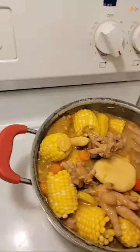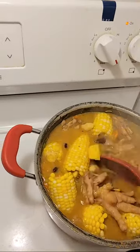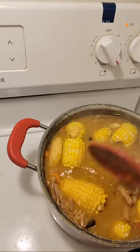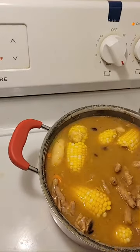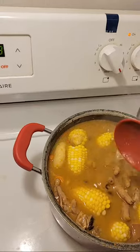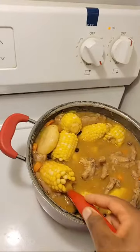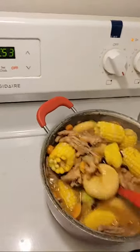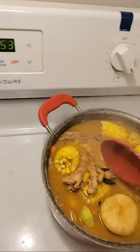The only thing I'm missing from this pot is a little bit of pepper. That's the only thing that's missing. As soon as the noodles cook, I'm going to take the kids' soup out so we can add a little pepper to the pot.